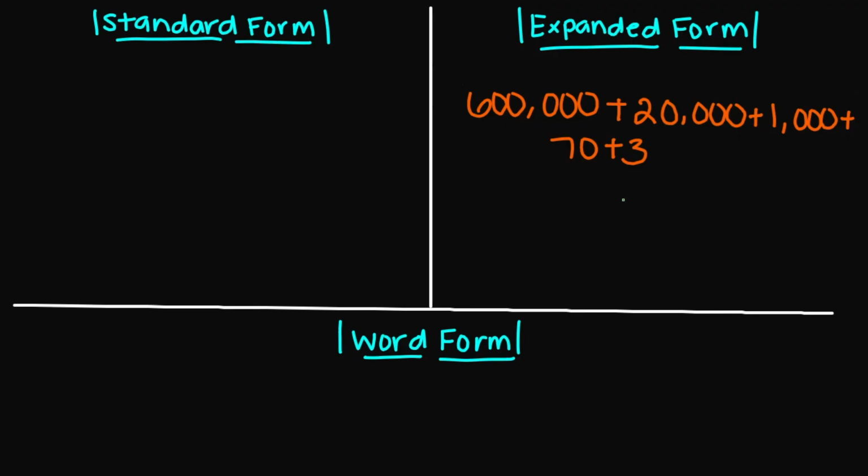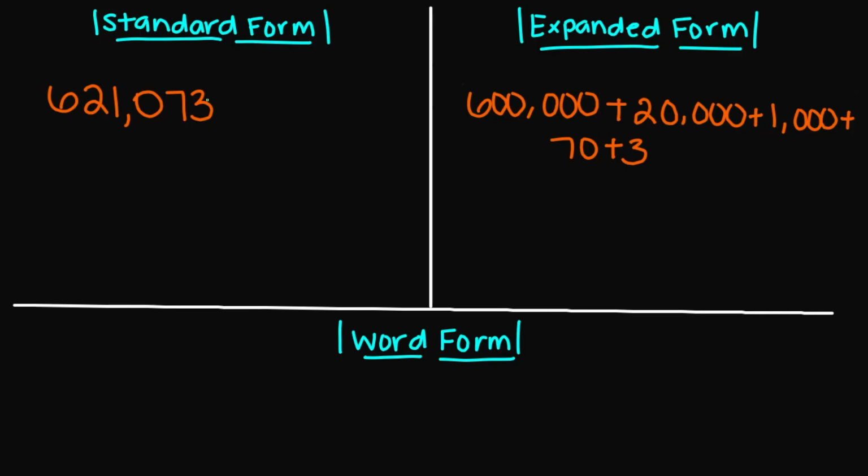Let's look at this expanded form here. We have 600,000 plus 20,000 plus 1,000 plus 70 and then plus 3. How do I write this in standard form? So my standard form we said was 600,000, so I have my 6 ready. And then we have our 20,000, I have my 2 here, plus 1,000, so that's my 621,000 here. Add my comma, and then we have 70 plus 3. Notice here I do not have anything in my hundreds place, so I'm going to add a 0, but then I do have my 7 and my 3.